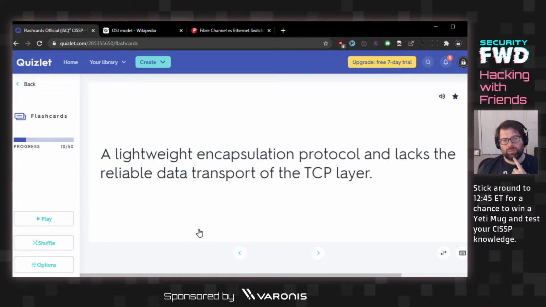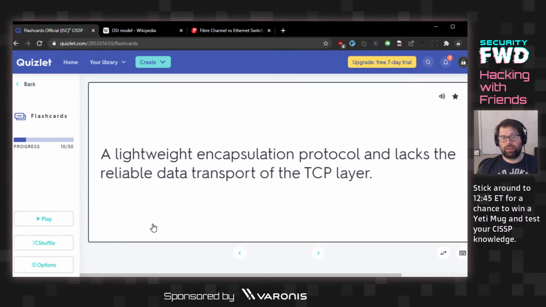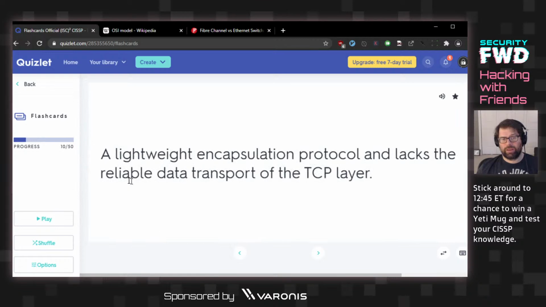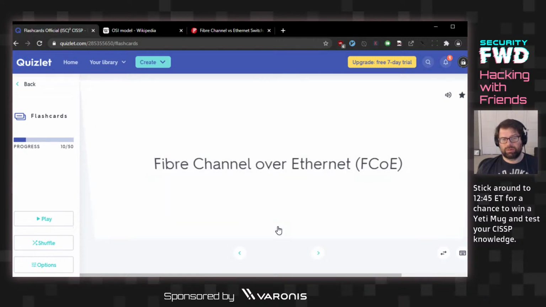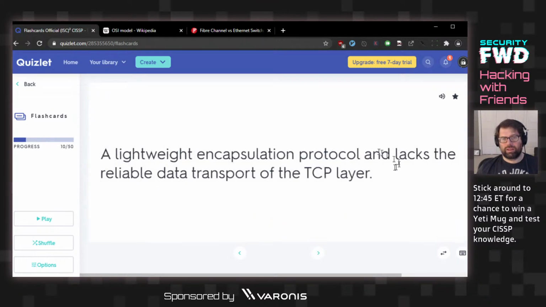Okay, so it's not happening at TCP, and instead it's running on the network over Ethernet and taking Ethernet frames, but as fiber channel. Lacks the... Okay, so I think I was misunderstanding this. This isn't saying that it's encapsulated by TCP or the other way, just that it's different, which makes more sense.